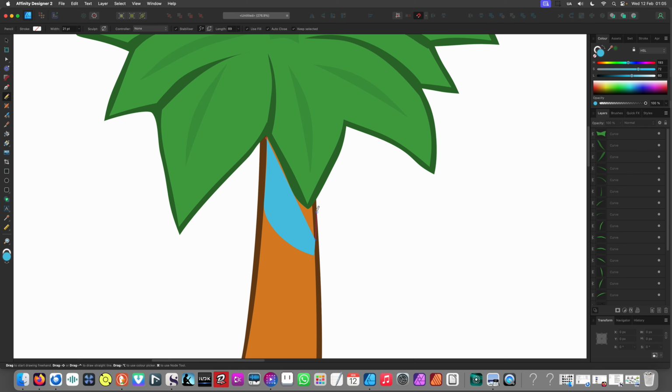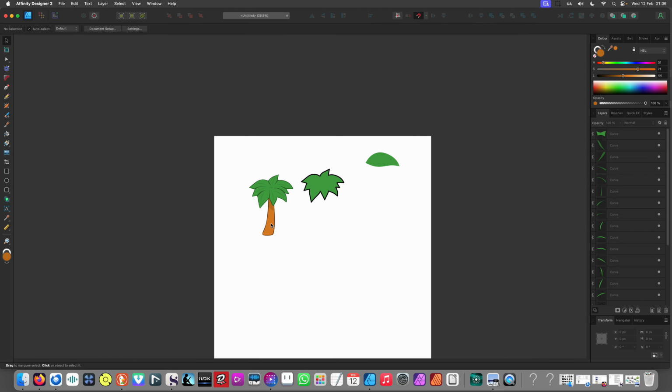I only really need to be careful up till under the leaf, because that is going to be hidden, this kind of janky bit here. So I'll copy the color, and up here in the darkness I'll bring it down, and then I will place it, and then you have a little bit of shading there.